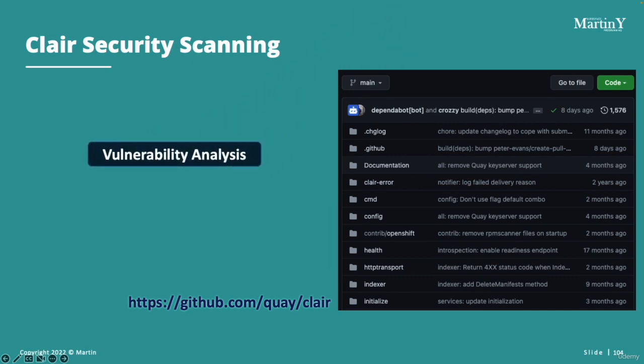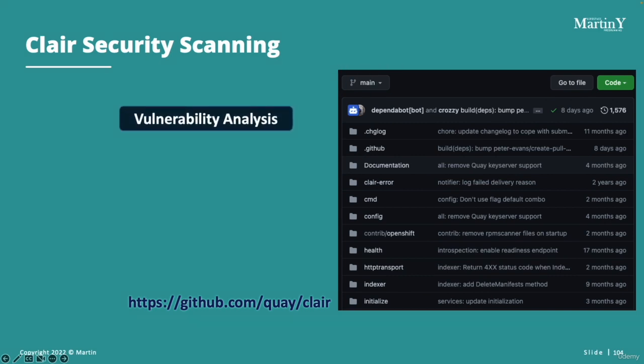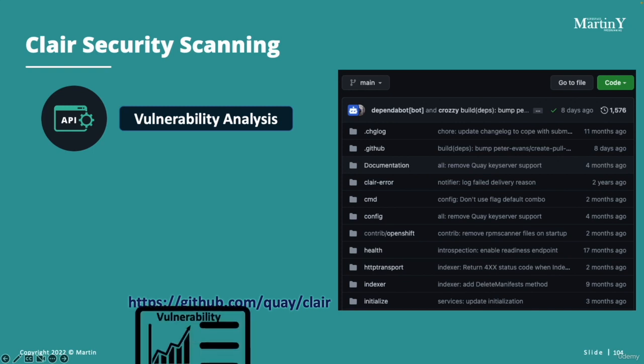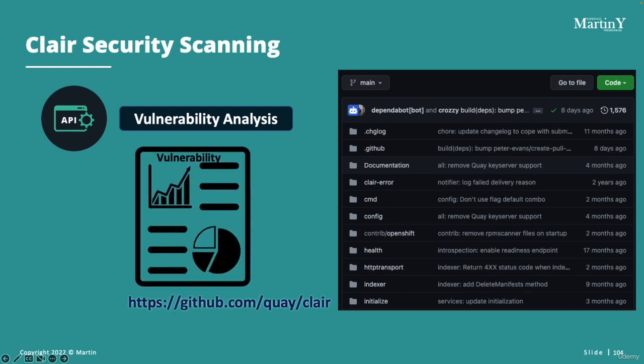This tool provides a vulnerability analysis service that works with an API that analyzes each container layer looking for existing vulnerabilities. The tool can generate a report, a list of known vulnerabilities currently existing in your container. It basically extracts all layers of the image and notifies the user of the vulnerabilities that were found.